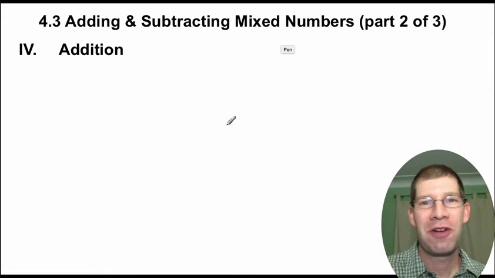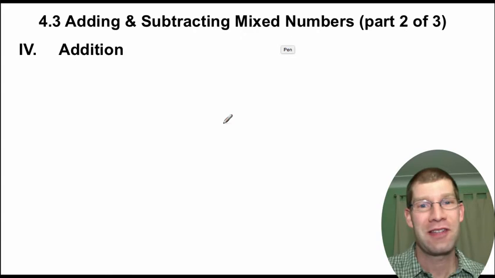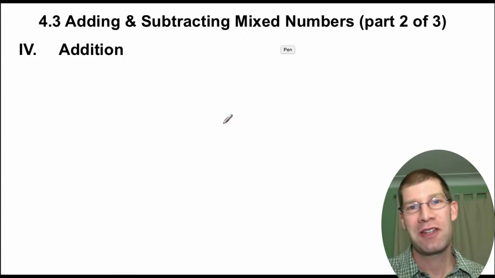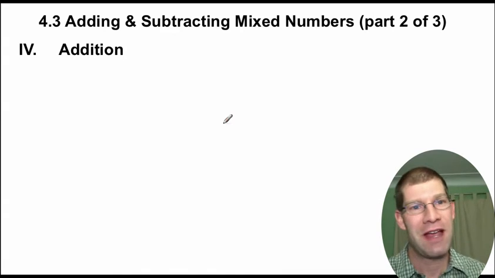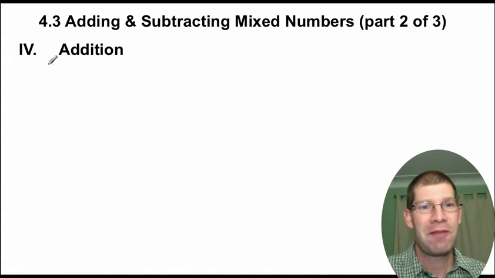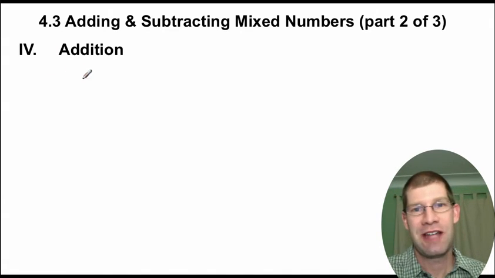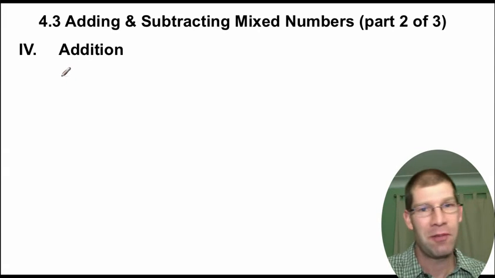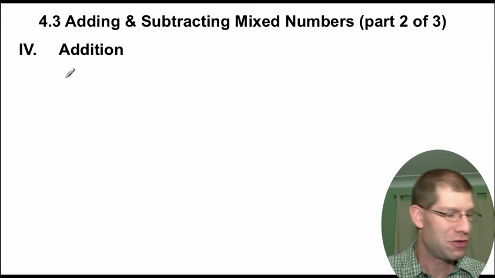So here's the second part of the notes. It's assuming that you know what's written in the first part, so if you don't know, watch that video. But that video talked about how to change from an improper fraction to a mixed number and from a mixed number to an improper fraction. And we're going to do the second part here, which is addition. How do you add mixed numbers, which would be a number and a fraction, so like 2 3/4 or something.